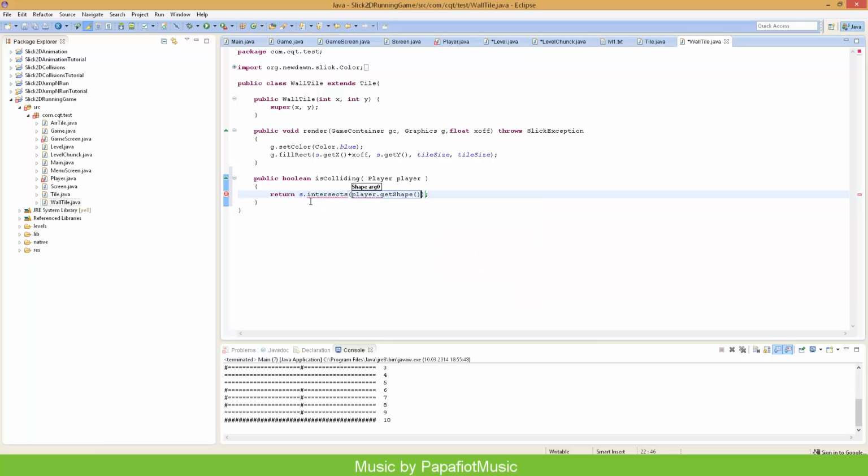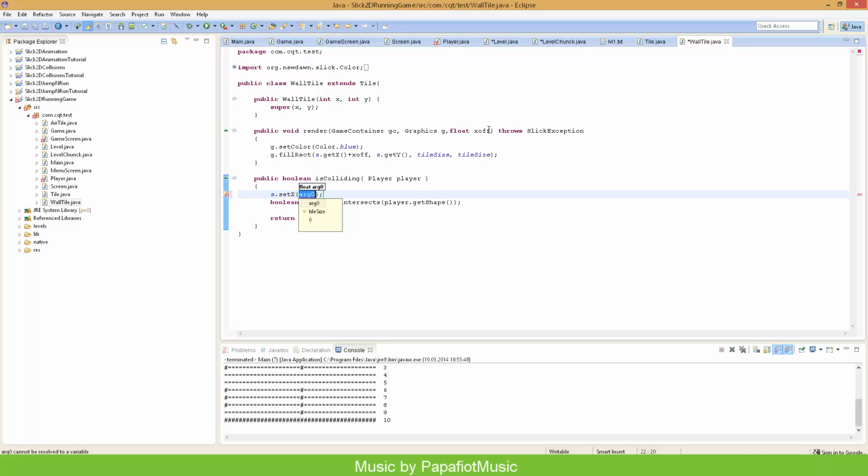Sorry for that. I'm so terrible at talking about this while coding. So what that will do is basically check if the shape of our tile somehow hits the player. One thing we need to do here, which is actually a neat thing, is a boolean return or something like that. That's what we want to return, and we will return that. You might wonder why I do that in here now. That's because we offset our level. So what we need to do here is reset our X, and what we need to do here.